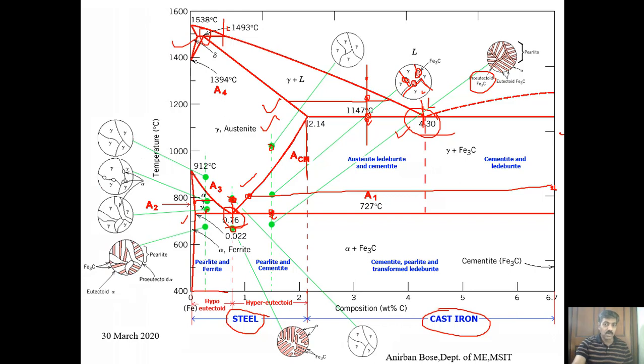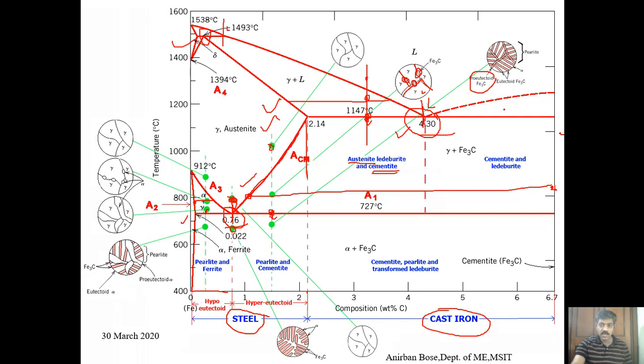Okay, so in that situation, what will be the composition finally there? Pro-eutectic austenite will be there, and what will be the remaining portion? That is the ledeburite. So ledeburite will be present there. Okay, and as you go further down, what will happen? Cementite will also come out, because the solubility, you can see, gradually decreases. So cementite will gradually come out in the mixture.